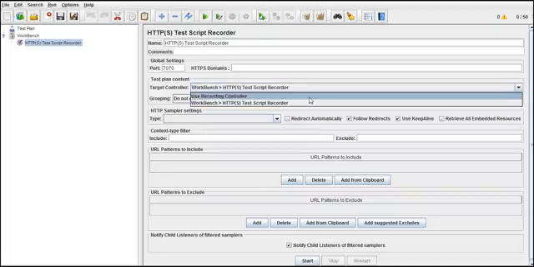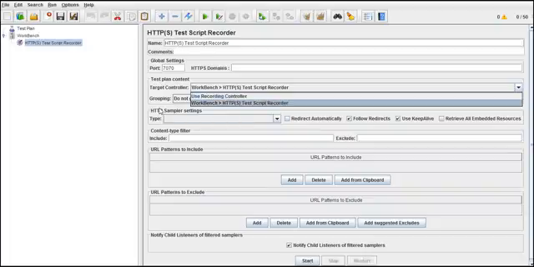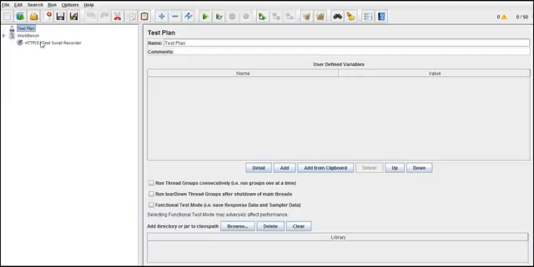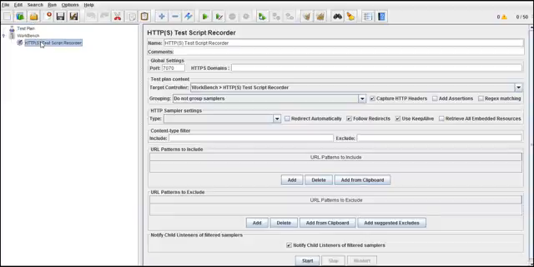You will come to know what a controller is, what a recording controller is, step by step in all the coming sessions, so you need not worry. For now, let's record it in the workbench itself. It's a good practice to first record everything in a workbench, which is non-testable, make sure everything is as expected, and then paste it all in the test plan, which is responsible for running and putting the load.